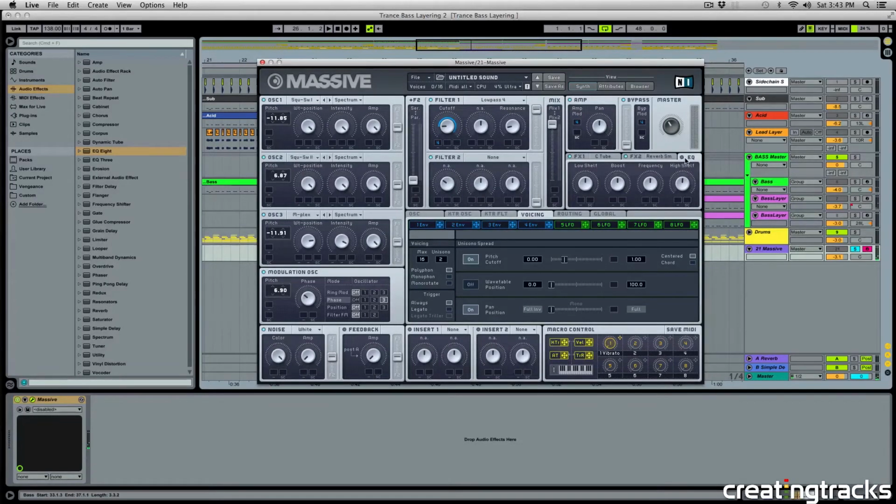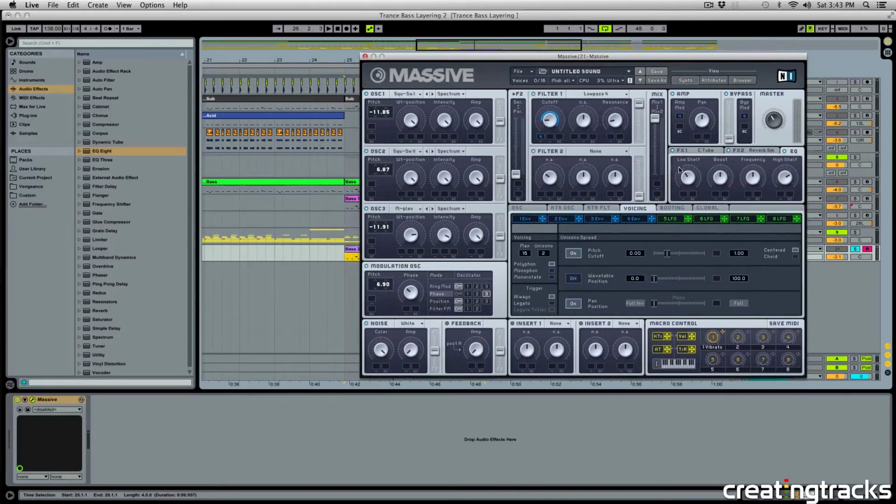Okay, and then we can turn on the EQ, increase the high shelf to make it brighter. And then let's bring down the low shelf, because we're going to be layering this with a bass. And it already has low shelf, so it'll sound much more clearer.